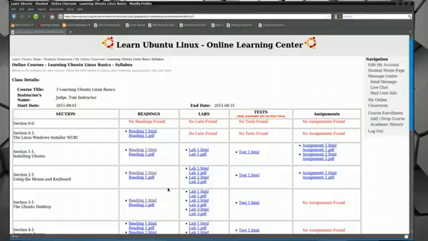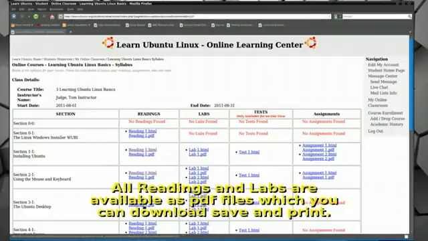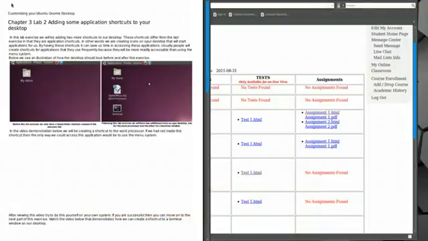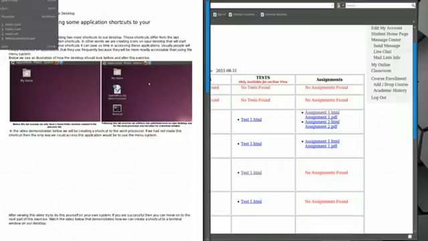Now if we go back to our course syllabus here, another interesting part about our readings is that if you don't always have access to a computer, you notice here, for example, on the Ubuntu desktop in Chapter 3 for this course, we have a reading HTML and a reading PDF. Now if we click on the reading PDF, it should open it in your document viewer. Now the video clips will not appear in the PDF for obvious reasons. Now they download as a simple generic name.